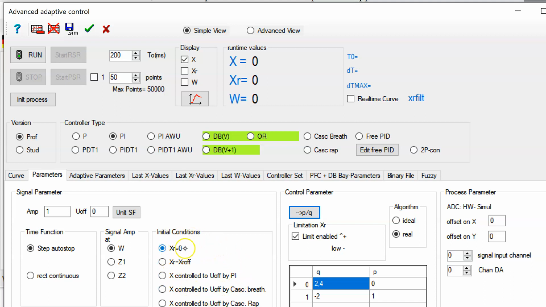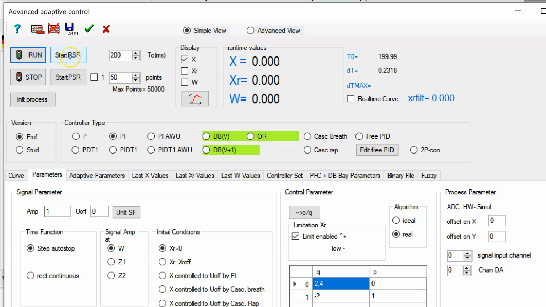In our case, the controller output here called XR is 0, but in a lab experiment, we may need some other initial conditions to prepare the process for the starting point. For example, a position control system can automatically be set to the starting point with this program. So I click on run, nothing happens, and now I can go to the button start reference step response.